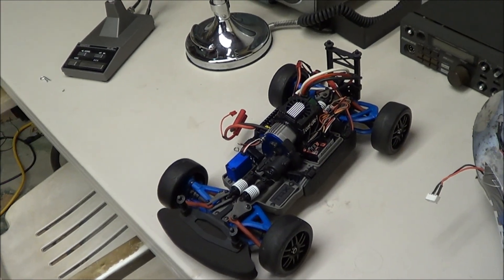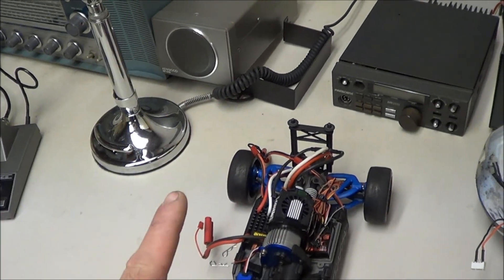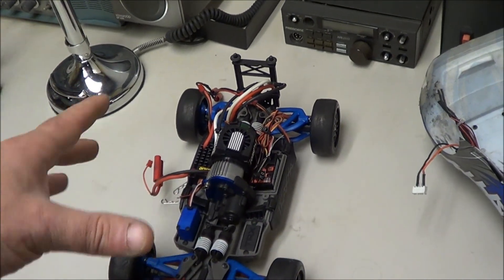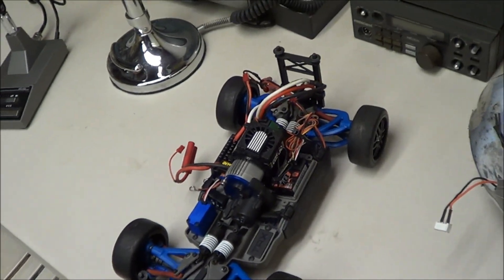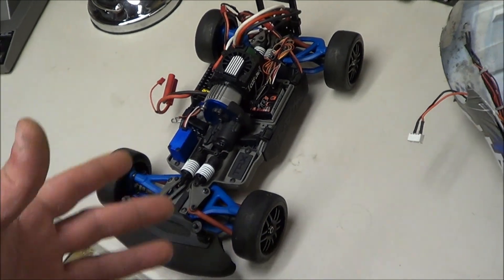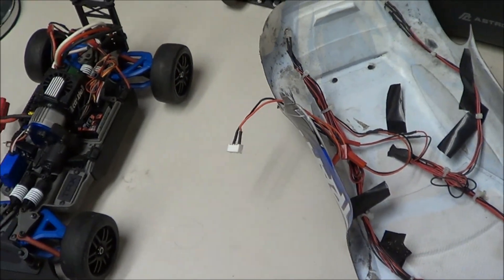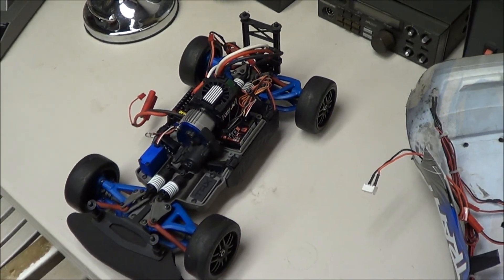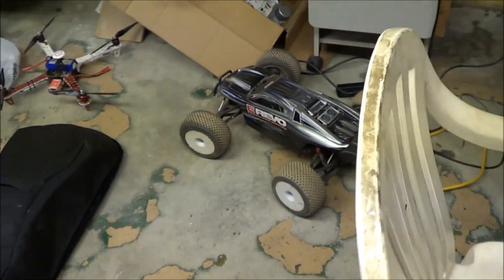The price I'm selling this vehicle for is $250 plus shipping. This car is $280–$300 brand new. I'll give you the original brushless Millennium system with it — that's the 1/16 size, not 1/10 scale. You are getting the Castle system, RPM all around, the lights, and a couple of sets of tires. That's car number one.